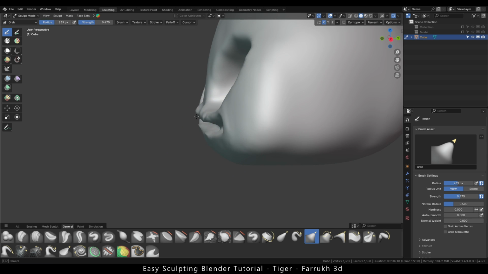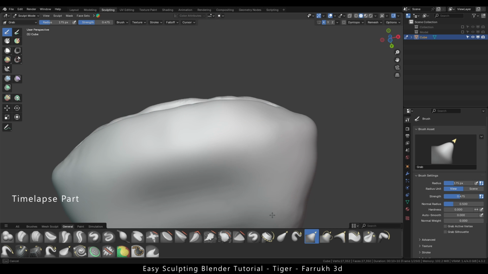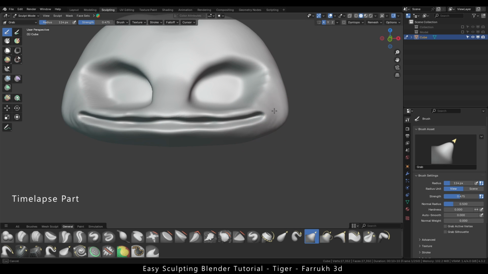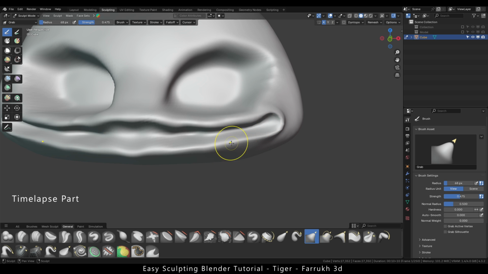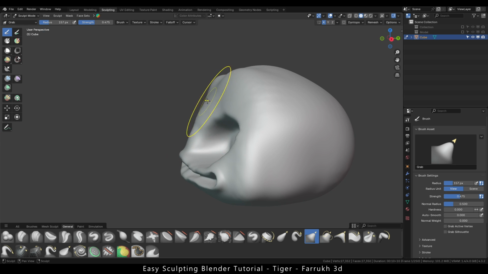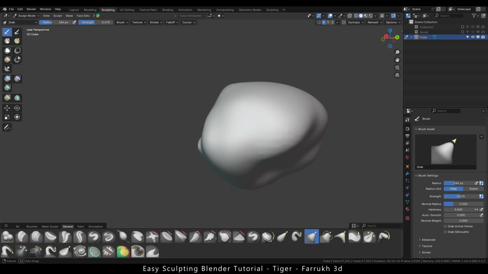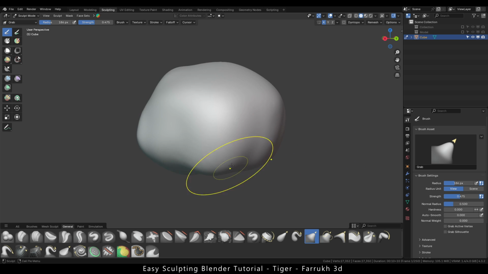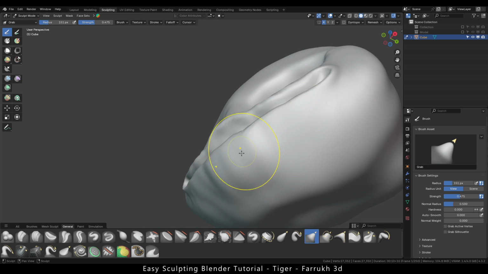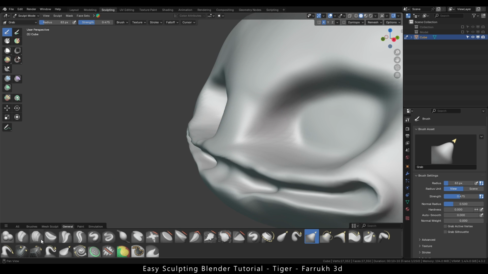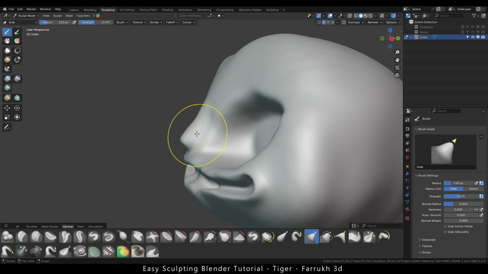Move the lips area forward so the flow of shape is coming out and not completely flat. Shift smooth any areas to reduce bumps. Move the nose outwards a little. At the back side, move it out and downwards. For the nose, I will use the clay brush to add some more volume again and further adjust the shape.